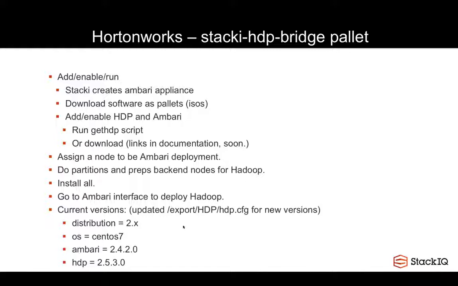And we'll go through this as part of the demo so that you can see how it actually functions. What it does is it provides the software required to be able to get a set of machines up and prepped for Hadoop, and then creates an Ambari appliance from which you will deploy Hadoop onto the rest of the cluster. We do not do automatic configuration of Ambari.